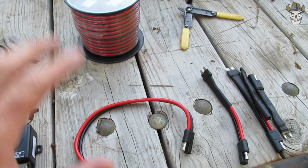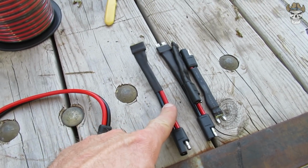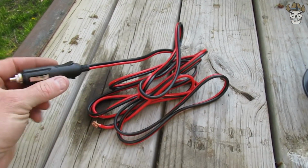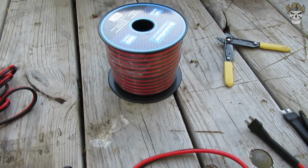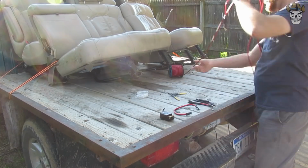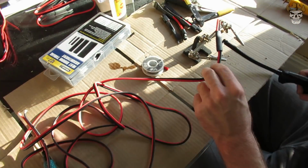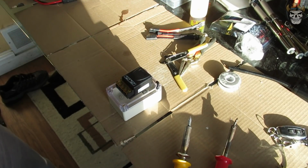All right guys, now I need to make a section of wire that will go from the controller to the fuses wherever they may be located, and to do that I'm going to use some of this wire right here. I figured I might as well make it about the same length as the cigarette lighter wire, so yeah, let's get a length of that cut and then we'll get one of these ends soldered onto that. Now, we need to figure out how to get this into there.